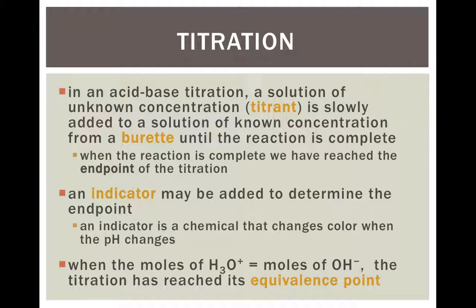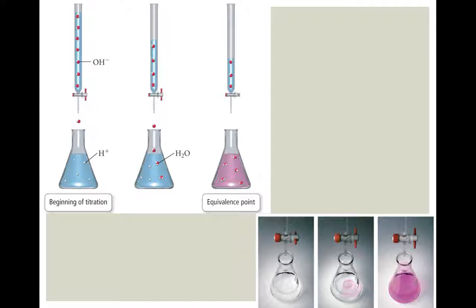You're going to use an indicator, which is kind of like a dye that changes color when a pH change happens in the solution, and that's how it helps determine the equivalence point. And the key to titration is the equivalence point. It's when the moles of the H plus equal the moles of the OH minus. So what can happen is, if you know, for example, there are 5 moles of OH minus in a solution, then you can add H plus until the equivalence point, and at that point you know there are 5 moles of H plus, and then you can use that to calculate what the original concentration of the acid was.